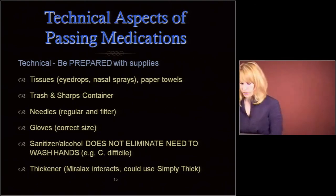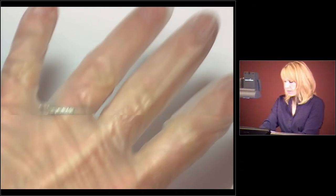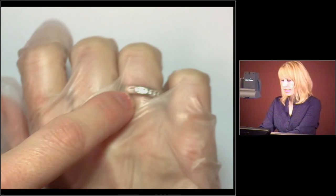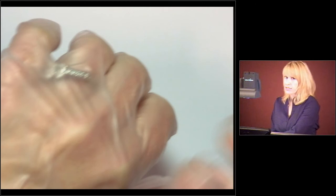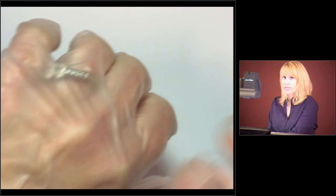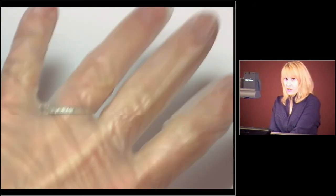I have kind of small hands, so my gloves might be just a little big. You can see my ring — look at this — it's pressing against the glove and that ring is going to poke right through at some point. It's not going to be sanitary. So make sure we're not wearing a lot of jewelry. If you have really long fake nails, that is going to be an issue we'll talk about later.